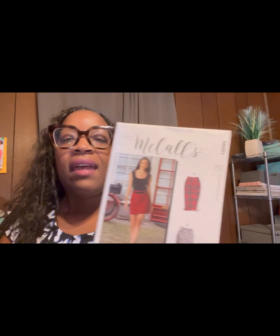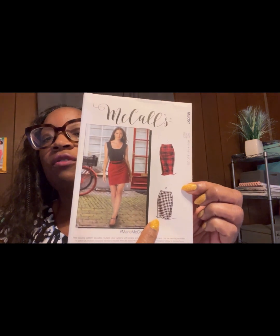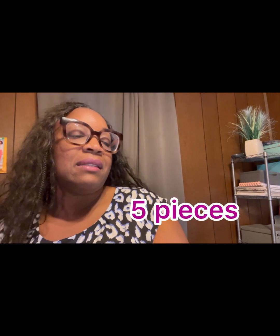All right, this was actually my favorite pattern, M8051. Something about the way that this hip looks here, I just like that look. It's a true pencil skirt look that I was looking for. I would be doing view D if I did this one, and view D is actually this view here. It does require 1 7-inch zipper, 1 hook and eye. It does have 5 pieces, so that's a plus.